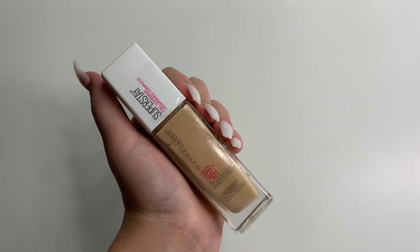Now I'm going to show you guys how I do my whole base in the summer to keep it light and natural. I'm using my Maybelline Superstay Full Coverage Foundation with a Real Techniques Deluxe Crease Brush. I'm going to squirt a little bit of foundation on the tip of my brush and dot it right over any redness from acne scarring, then lightly blend that in. I'm using a brush instead of a beauty blender to help me keep it light and only cover certain spots.